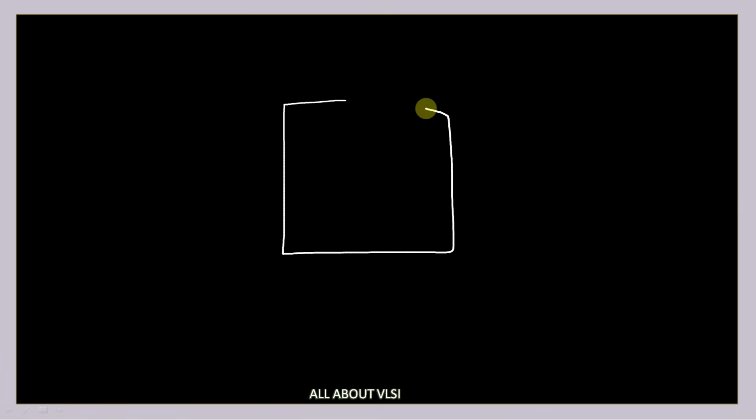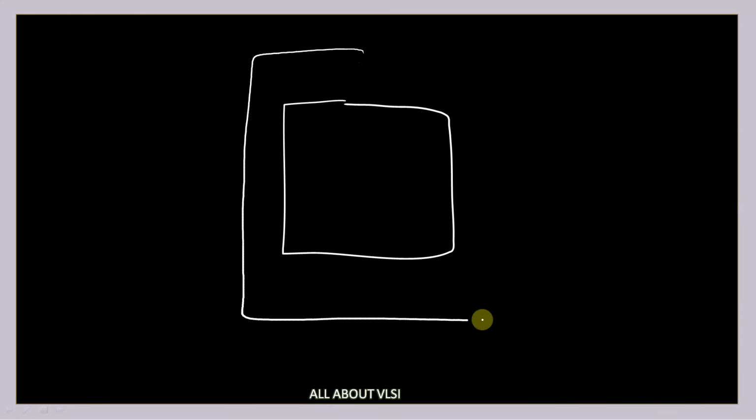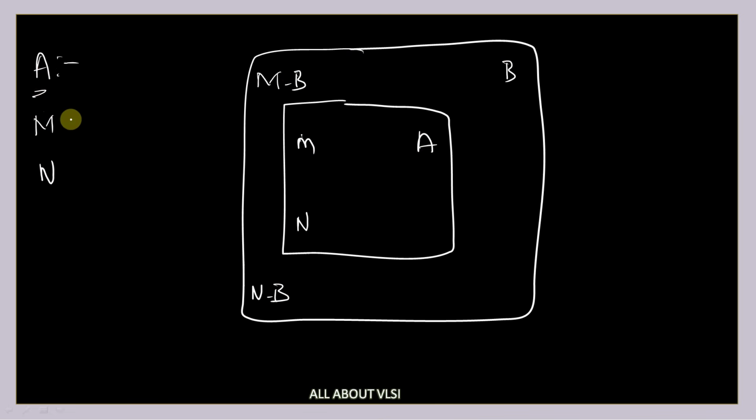Great. Let's say we have a module like this, and we have another module like this. This is module A and this is module B. Let's say the variables are M and N. And these are M underscore B and N underscore B. Now the module A parameters, M and N, are of only 1 bit each.